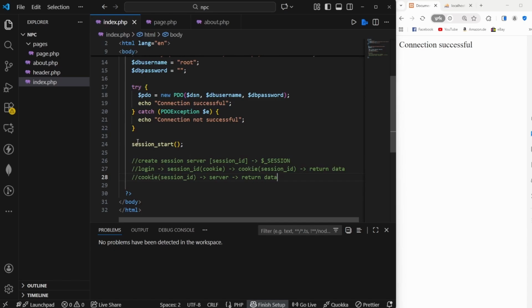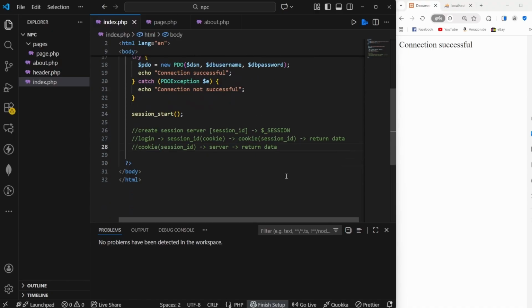So if you keep this session started and we never regenerate this session ID right here, then the user who stole your cookie would be able to act as if he was you forever. This would obviously be a security risk. So it's good practice to regenerate the session ID from time to time. A lot of people regenerate the session ID every 30 or 60 minutes. So let me show you how this works.